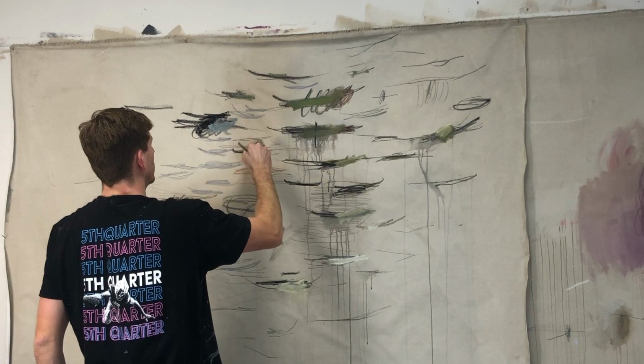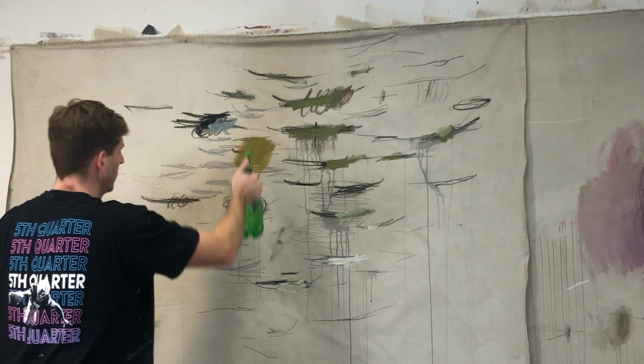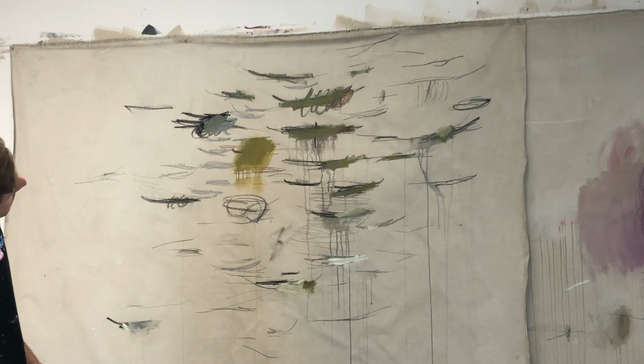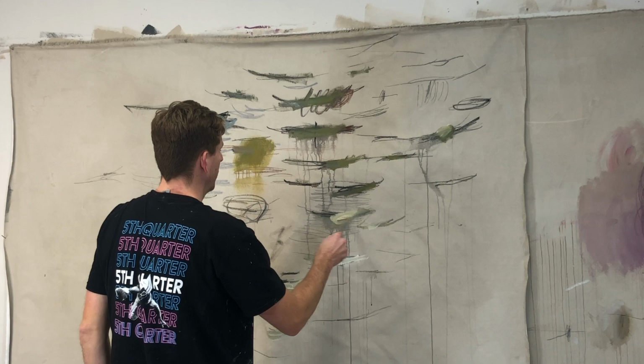Now, for most of my paintings, I try to put my marks or my subject matter on the left side of the canvas or the right side of the canvas, trying to follow the rule of thirds, which is just a composition tool. If you're not familiar with it, I will do a composition video and talk about the rule of thirds. But for this one, I decided to go against that rule just a little bit and put things right in the middle. So not on the left side, not on the right side. And I just wanted to switch it up, take a little risk, try something new, get out of my comfort zone, and see how it turned out.